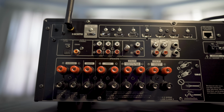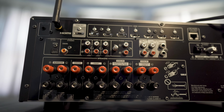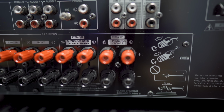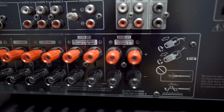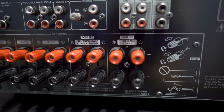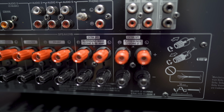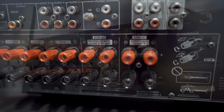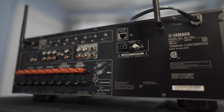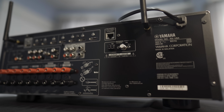The surround back channels can be assigned to either Zone 2 or for bi-amping, and the extra speaker outputs are for either Zone 2 or for the height channels for overhead effects, or as Yamaha calls it, the front presence speakers. Keep in mind though, since this only processes 7 channels, the surround back and presence channels can't run at the same time. The receiver will automatically switch depending on the input signal or the DSP being used. We're going to have to see how that works once we get it hooked up.